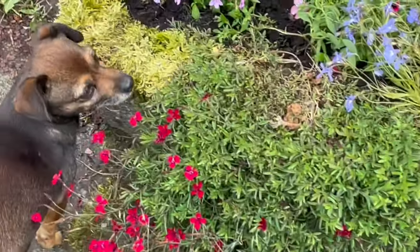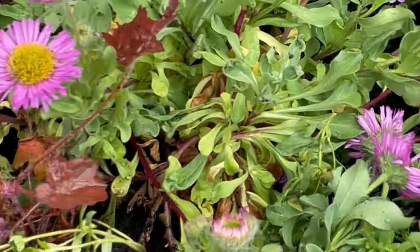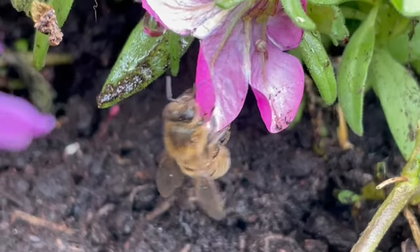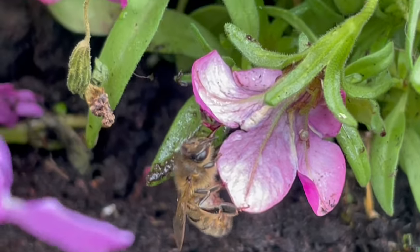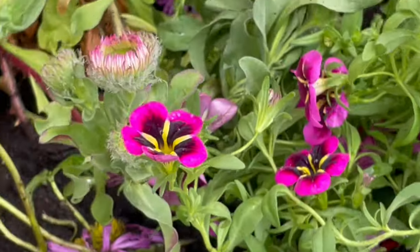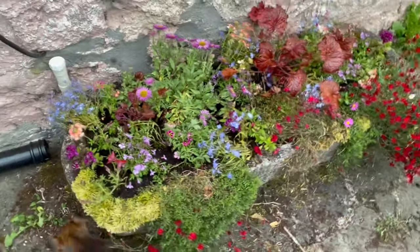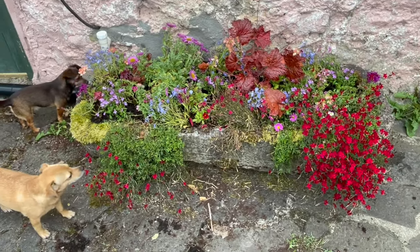Inca's kind of interested in that bee, wherever the bee is. Oh, look, it's still there. I think it's drinking water. There's tons of water all over here, so her just drinking water here is fine. That doesn't matter. Oh no, she's now looking for pollen. Okay, that is my new trough. And may it mature beautifully.